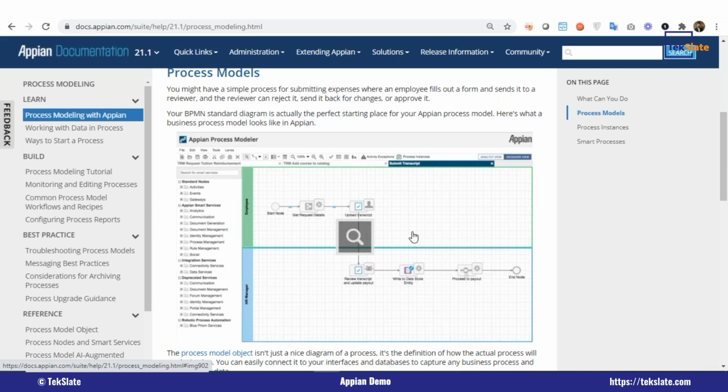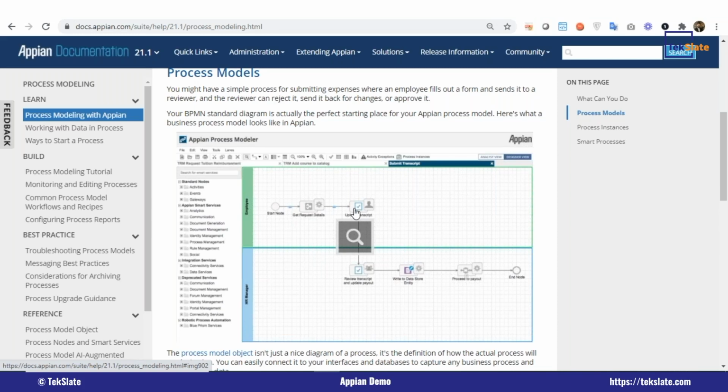Suppose we are onboarding an employee. Then the workflow would look like a start node where the process will start, then a UI, or basically a user interface, where the user will enter certain details. After that user interface, what we'll be using is a step to save certain data into the database. Whenever we are onboarding an employee, we are saving their data into the database.